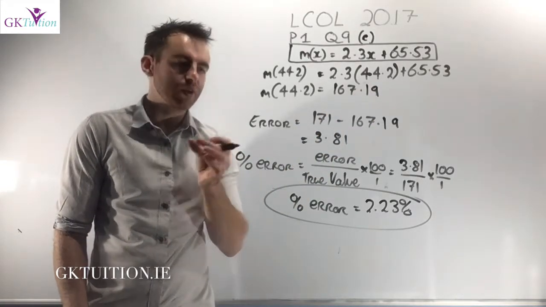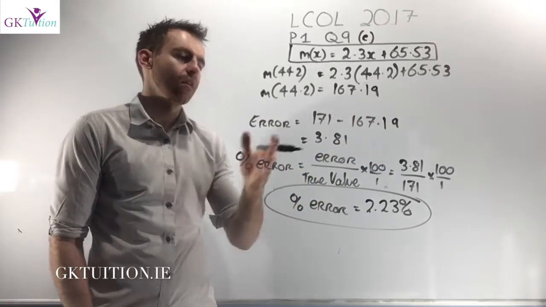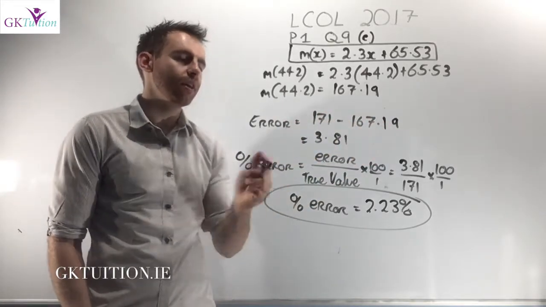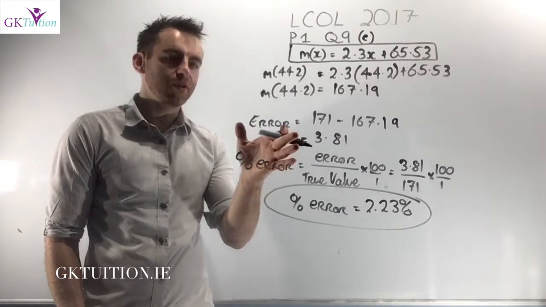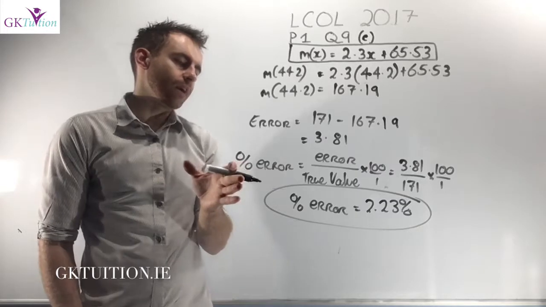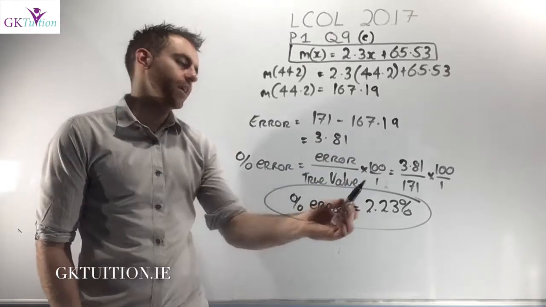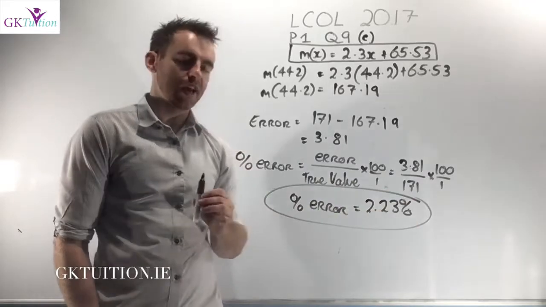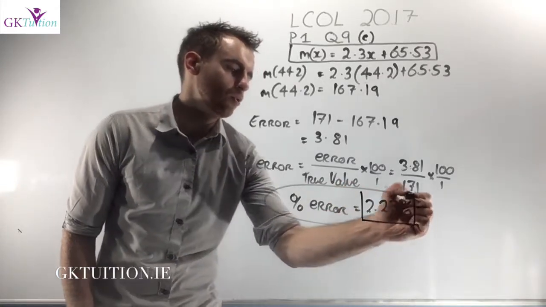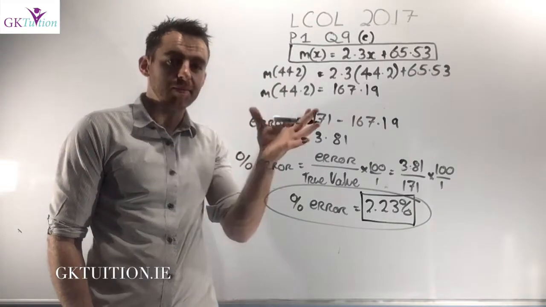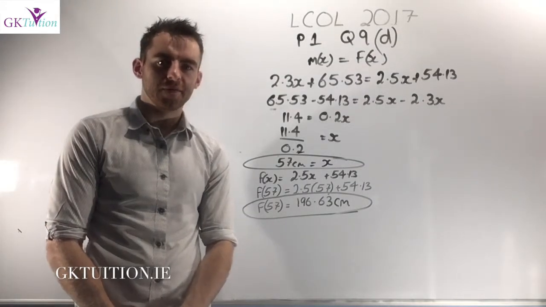Before we can work out the percentage error, we need to first work out what the actual error was. To work out the error, it's his actual height minus our estimated height. If we get the difference between our estimate and the actual height, it works out as 3.81. So our formula, we're off by 3.81 centimeters. Now that we know the error involved, we can work out the percentage error. The percentage error can be calculated as the error divided by the true value multiplied by 100 over 1. In this case, the error is 3.81, the true value is 171. If you multiply that by 100 over 1, it asks me to leave my answer to 2 decimal places, so your final answer works out as 2.23%. This estimate just happens to be off by about 2.23% in Connor's case.